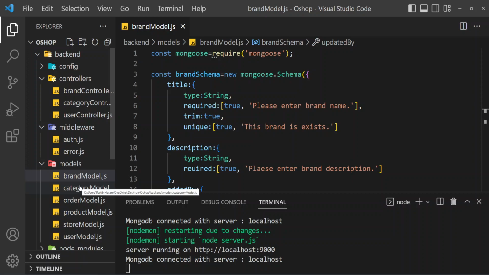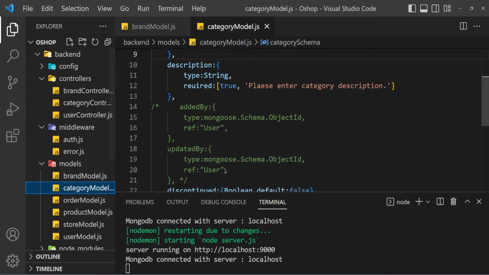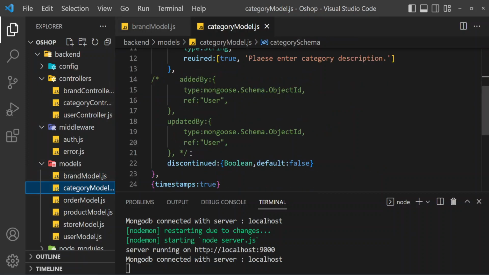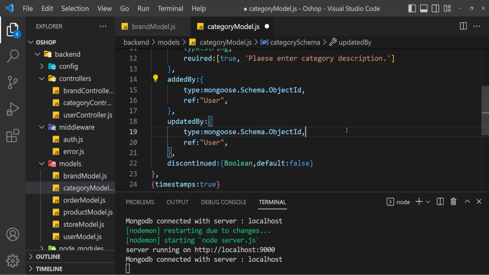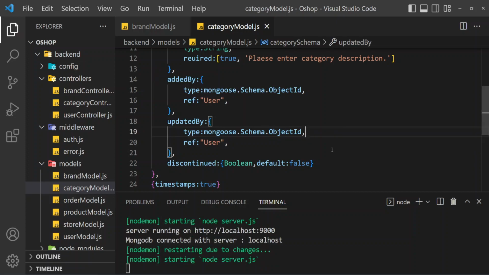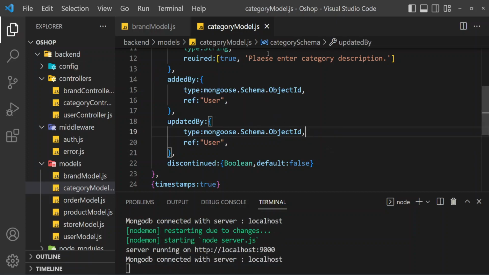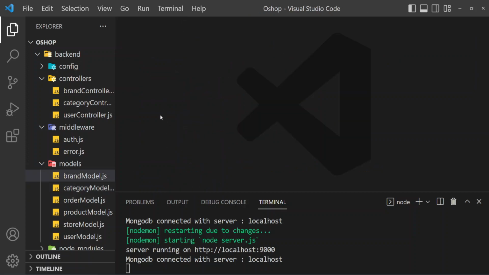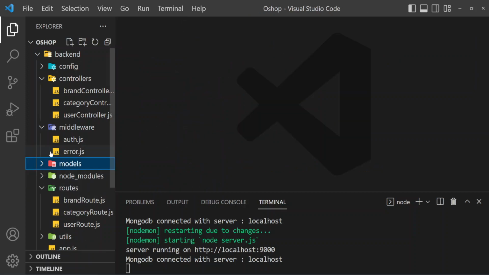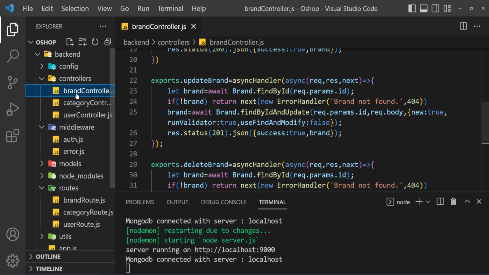Open category model. Here it is the same. Uncomment it. Save the file. Close the files. Now open brand controller.